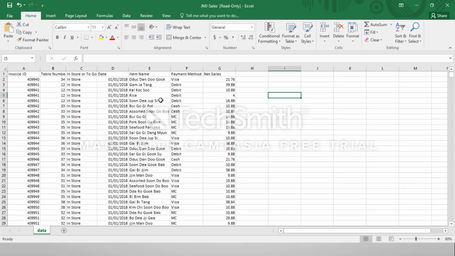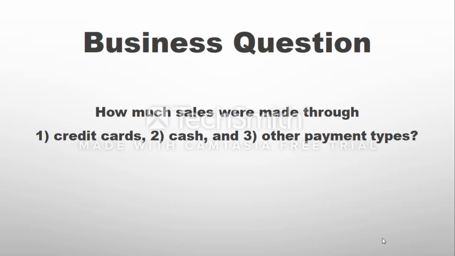This data set contains invoice number, table number, whether it's in-store or takeout sales, food name, payment method, and net sales amount. The owner of the restaurant wanted to know how much sales were made through credit cards, cash, and the rest of payment types.